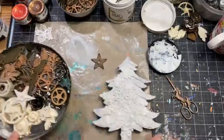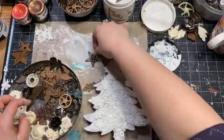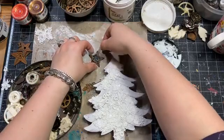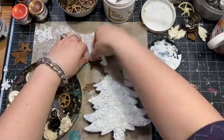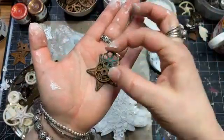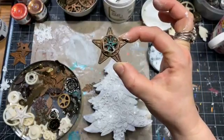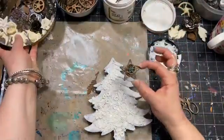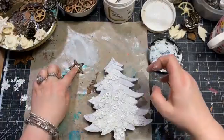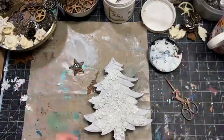So I made some choices already. I looked through the options, and I've got quite cool mechanical elements that can fit into that composition. For example, like this. Come on. So I'm putting layers, and then I'm going to finish that with this knob and a little bit of the screw head. So it's going to add the first element of the steampunk finish to it. You can glue it on the Christmas tree first, or you can try to glue it on the side and let it dry before. This way it's going to be a little bit safer.